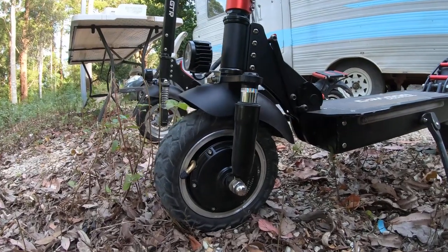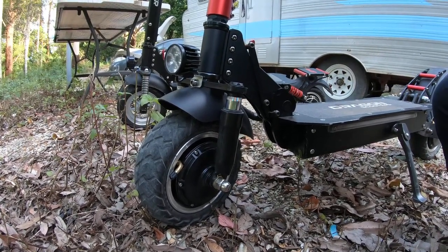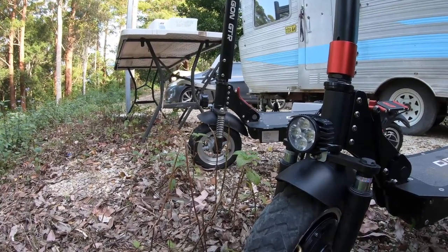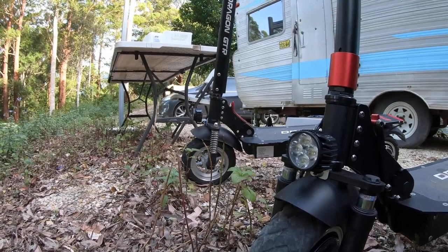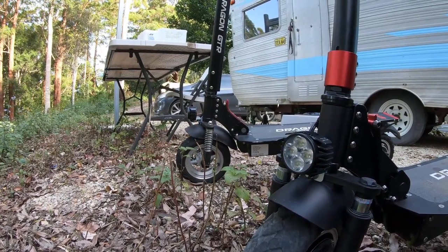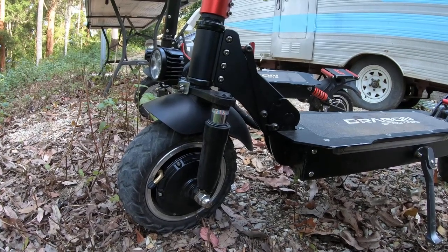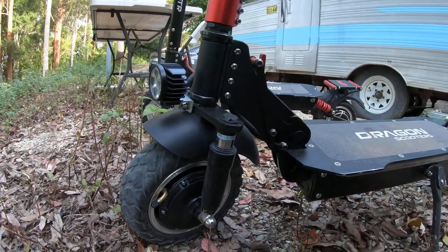Moving down, we have these wonderful air shocks. The GTR V2 2022 original had a quad shock arrangement, whereas my GTR only has dual shocks. When I first got it, the GTR was quite stiff, but eventually it wore in and it's now brilliant — I love riding it, it's so comfortable. Complaints about the original GTR V2 were that the quad shocks were just too stiff and ridiculously uncomfortable to ride. These air shocks solve that problem 100% — very comfortable, you can go over bumps, rough terrain, harsh vibrations — it's just perfect.